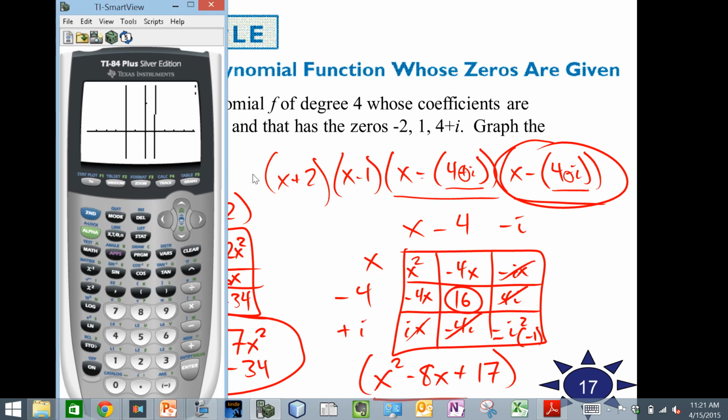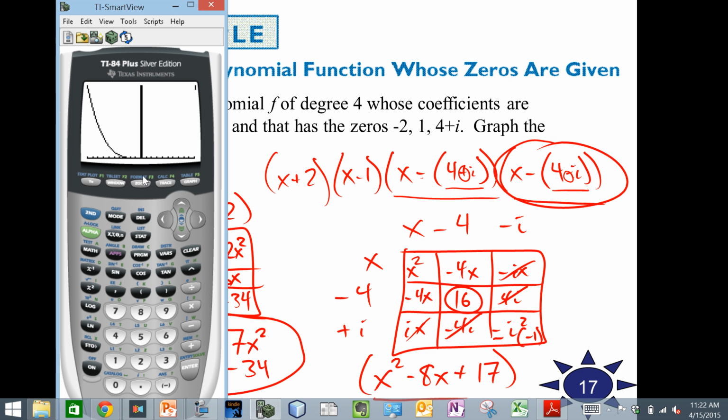And that looks pretty good because we're crossing here at negative 2. Yep. And at positive 1, let me do a zoom standard so we have a little better look at the graph. Crosses at negative 2, crosses at positive 1. Can't see the top or the bottom. Let's do a zoom fit. Which one is that? I think it's 0. There it is. Let's see the top and the bottom of this graph.